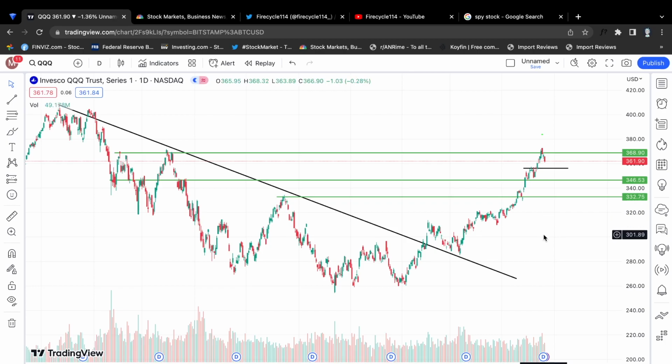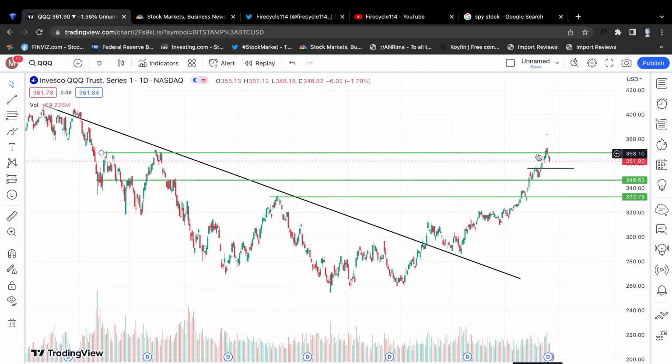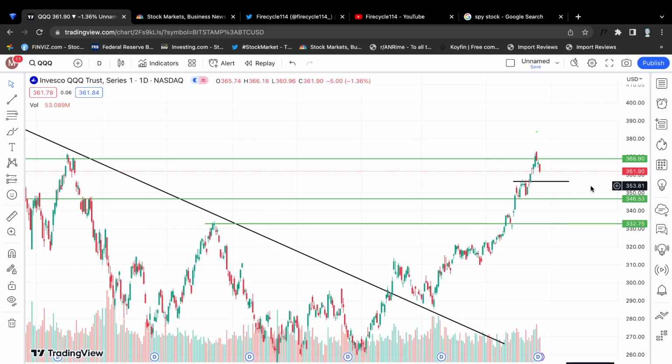Even taking a look at QQQ, it had an incredible run. Take a look at the RSI. We ran up a lot. We hit this level of resistance for any stock, Ford, Target, Costco, whatever stock it was. We hit these levels, and now we are pulling back down because the market needs a rest. We need a pullback. We need some form of consolidation, because that is how the market works, and that is how psychology works. So once we reject it, now we have sellers, kind of that selling pressure, and we have more room to the downside for the Qs.